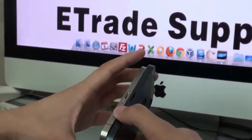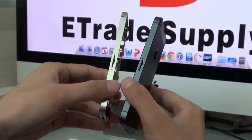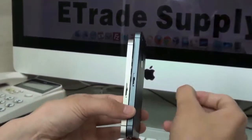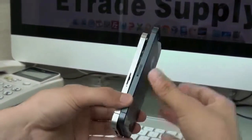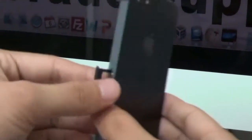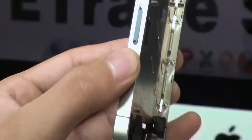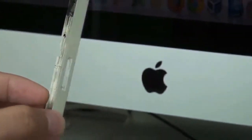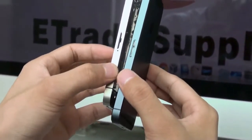Let me check the side parts. Here we can see the SIM card slot has changed a lot. I've got an iPhone 5 SIM card tray here — let me make an experiment. Put it in. Totally compatible. But let me take it out and put it in the iPhone 4S mid plate — no, different size, really different size. So I think the iPhone 5 may have a more micro-level SIM card.